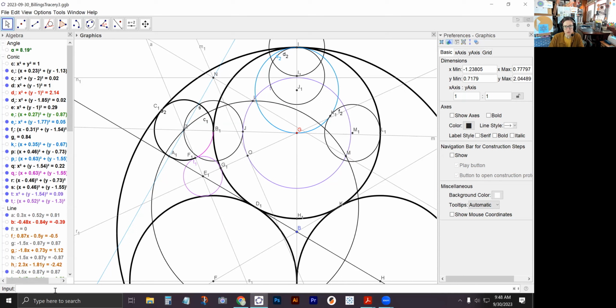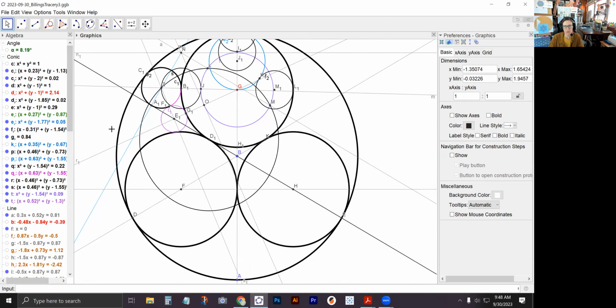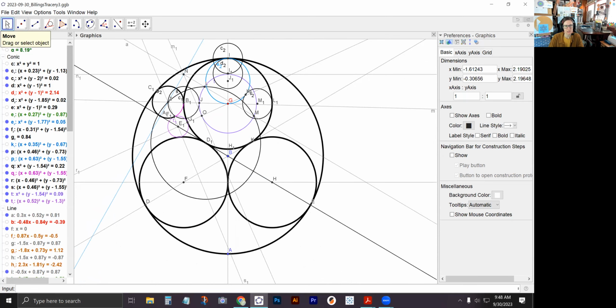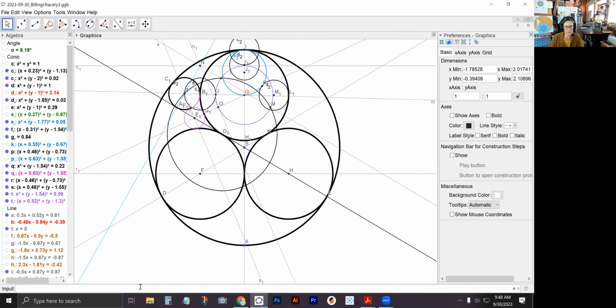So I want to make a sequence of rotations of this arc about point B. And I want to rotate by a third of the circle, so 2 pi over 3. I'm going to zoom out so we can see what happens when we do this.